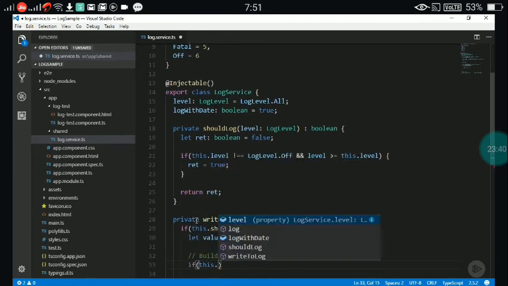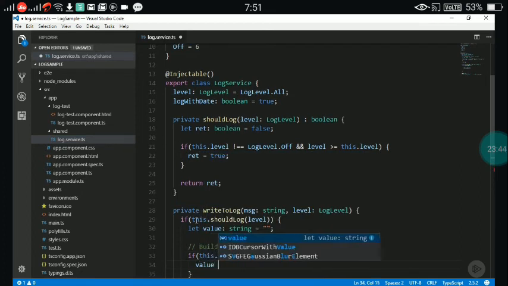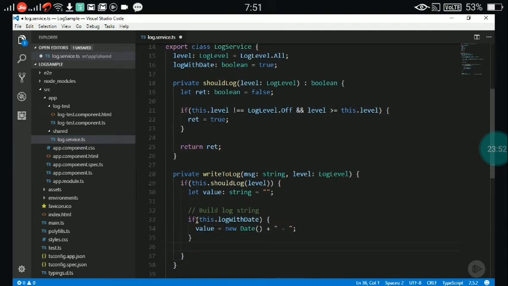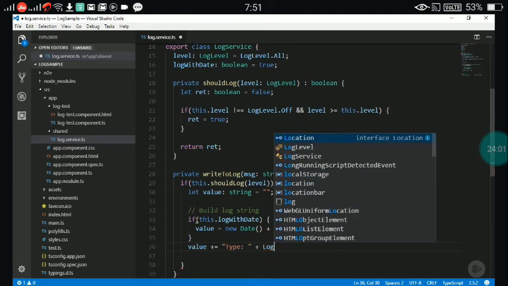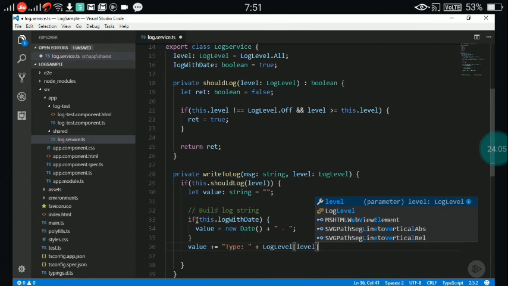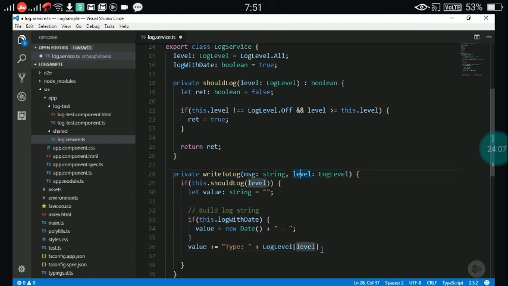Again, let's check to see if this.logWithDate is true, and if it is, we'll set the value equal to new Date plus a dash. Then we're going to go ahead and do value plus equals, and we'll specify the type that was passed in here. So we'll use our LogLevel enumeration, and we'll index into that using the level value that's passed in.